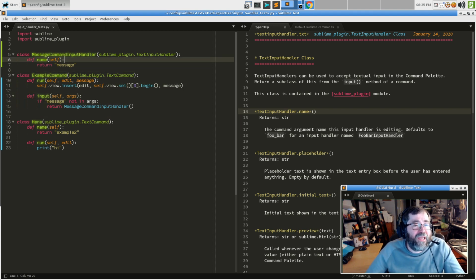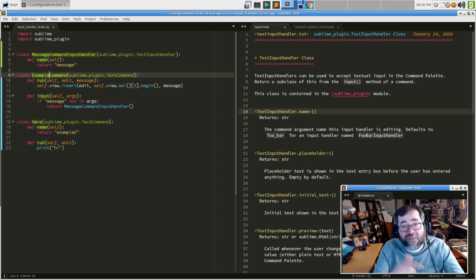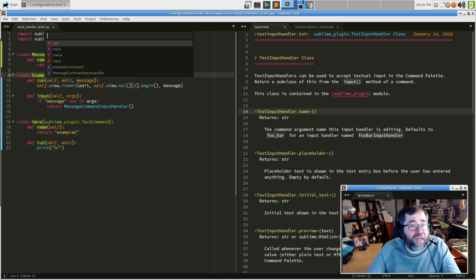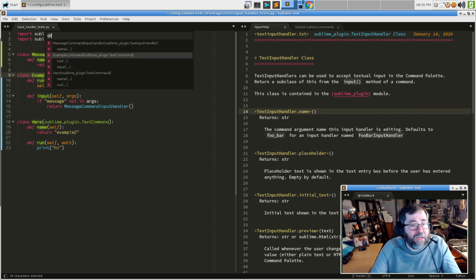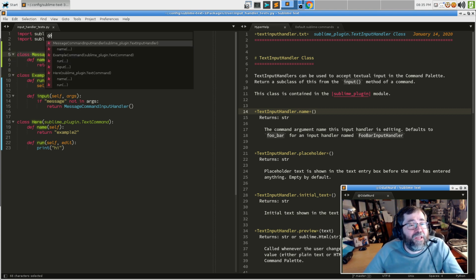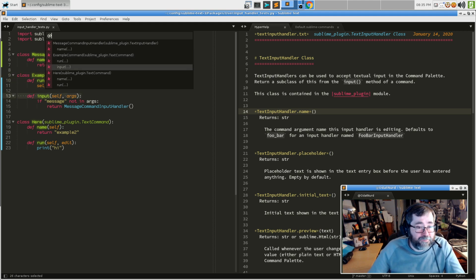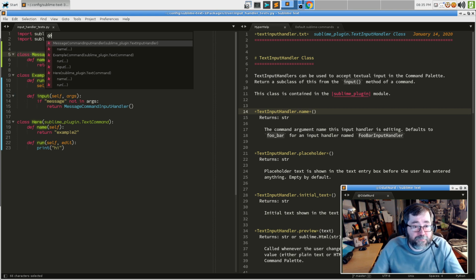And for the same reason, you don't have to add command to the end because it'll be thrown away. But if you're doing something like this and looking at the symbol list, then you can easily tell that this is a command and this is a command based on their names, whereas this one is not because of the suffix that it has. The demonstration is sort of moot in a file with only 3 classes.